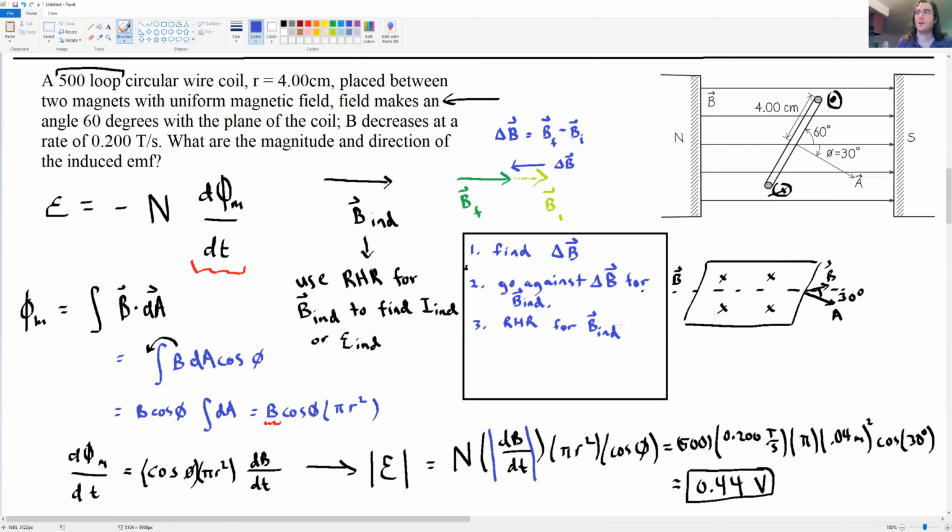Okay. So let's do it. Let's use the right-hand rule for B induced. We know the direction now. The direction is to the right. Let me stop the share for a second. So for me, this is my right, so my thumb is pointing to the right. Maybe I can look more at the camera. There we go. So my right-hand rule tells me that the induced current is coming out of the board.